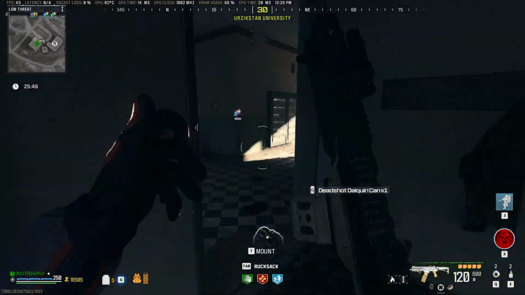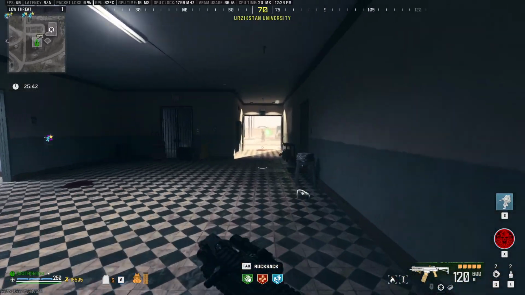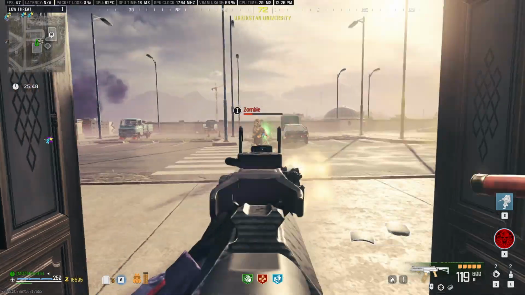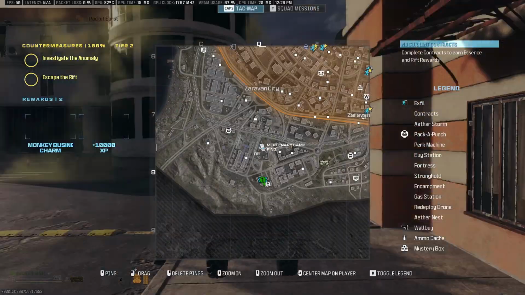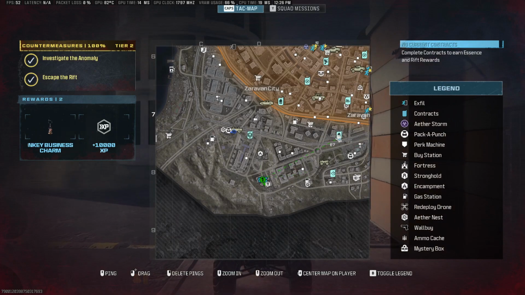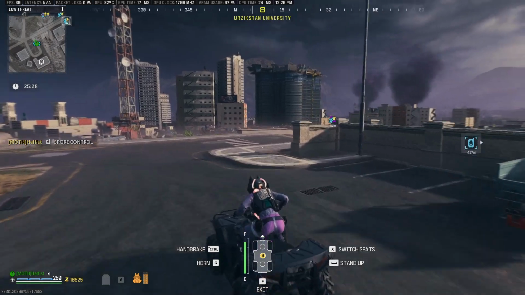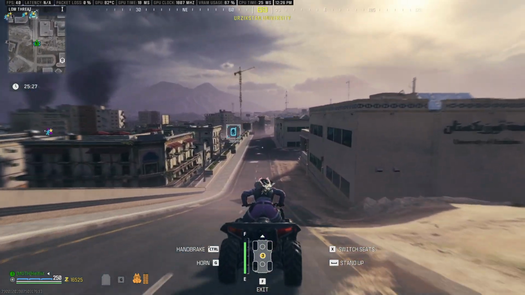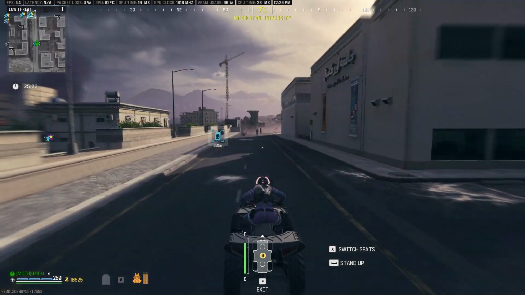Finders keepers. Alright, what has it got? Let's go. Spore control contract. We'll do as many contracts as we can, because I'm also trying to get my containment level up.